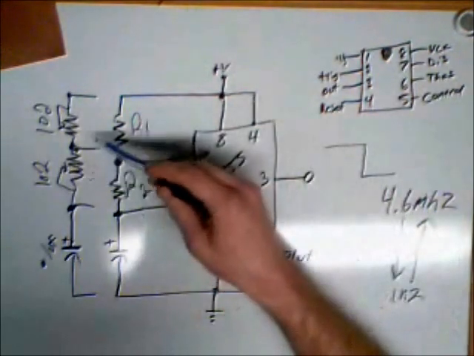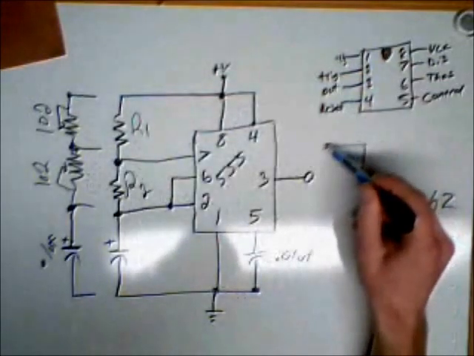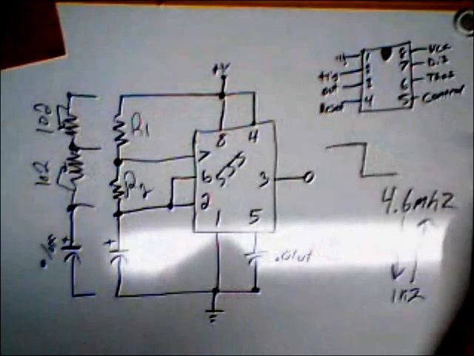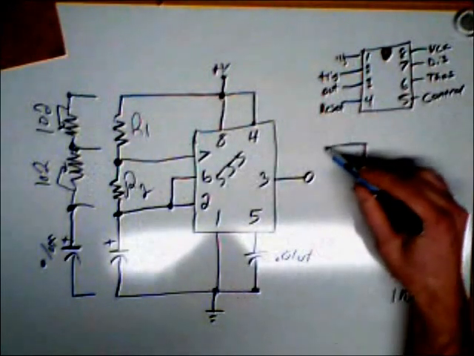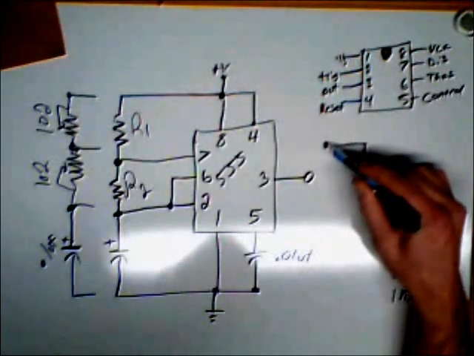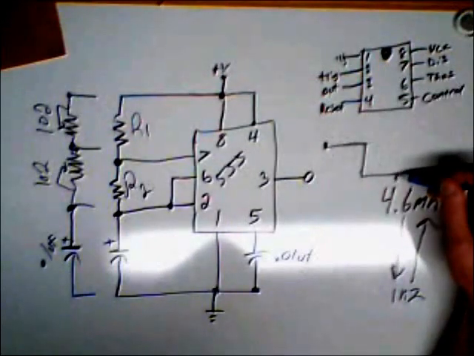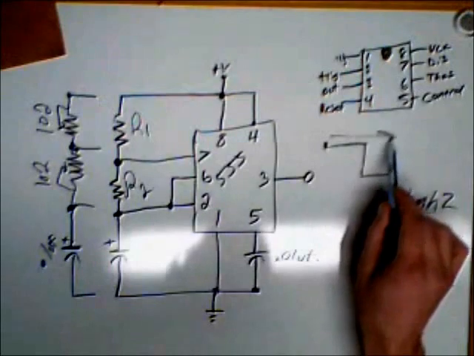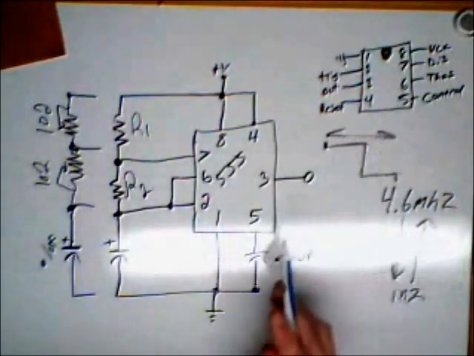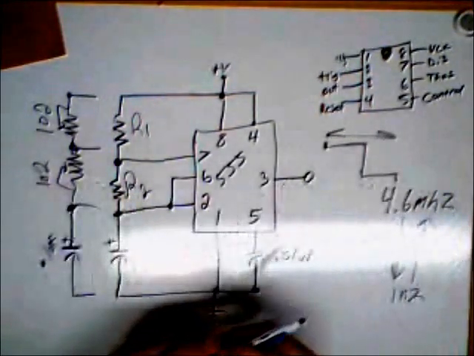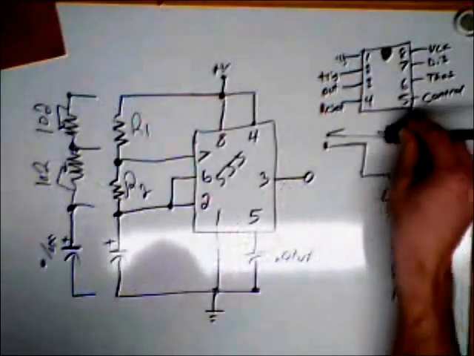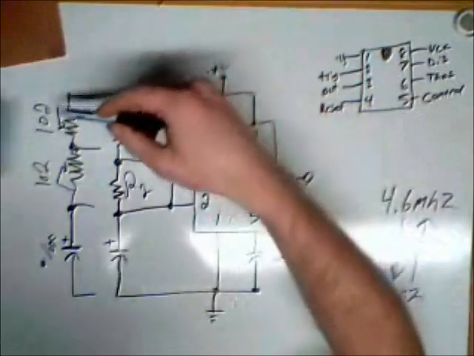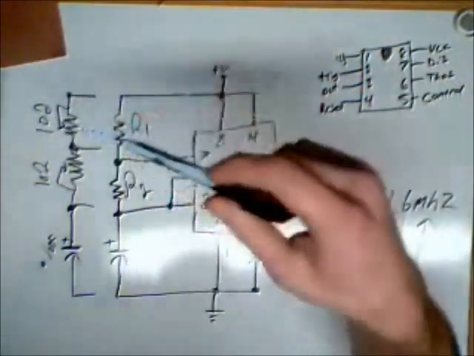And by being able to adjust this, we can adjust the amount of high time and low time, or create our frequency, because 1 hertz is the amount of time between the beginning of the cycle and the end of the cycle. And we can either compress that or expand it to make it longer or shorter, and we can vary it with our trim pots.